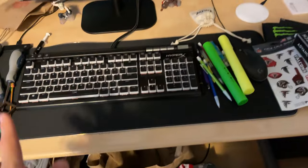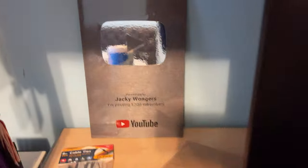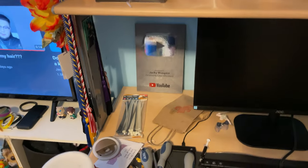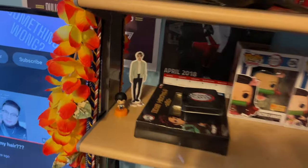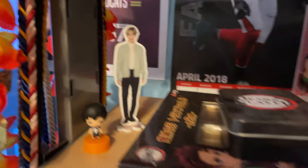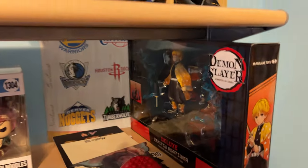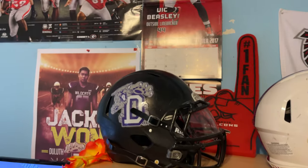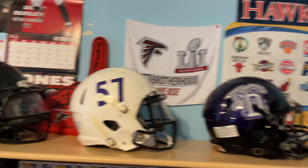We have my PC with my keyboard, mouse, and then here's my monitor. I do want to get a dual monitor setup so I can have two screens. We got the plaque over there — shout out to the plaque, shout out to my cousin. Around the side we have all my lanyards that I've accumulated over the years, and then we got my cords that I stole from my sister, and my lei that I got for my senior graduation. Up here we have my sugar, my Demon Slayer stuff, my Pop figures, my Pokeballs, Legos, and my Zenitsu that I haven't set up yet. On top of that we got my football helmets — I had this set up like this in my old room and I really liked it.